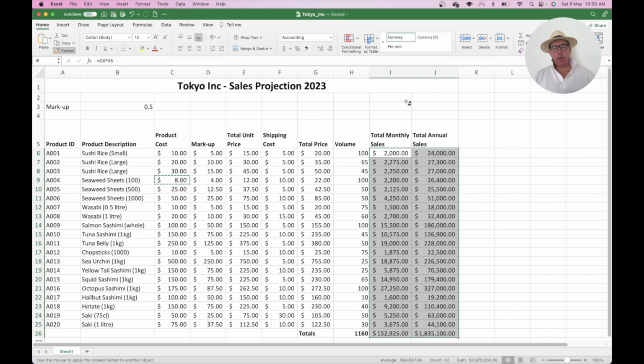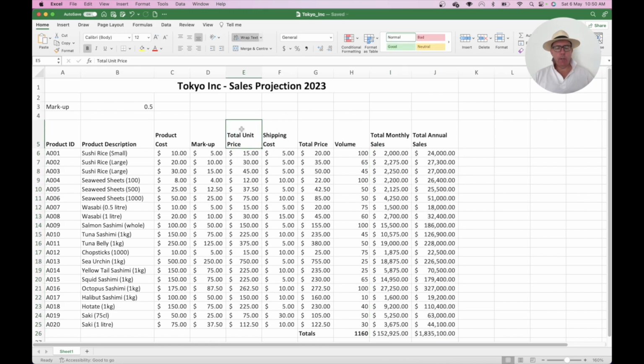Now you can see the cursor here is still a paintbrush, which means if we click on any other cell, it will change the format again. So what we need to do is turn the copy formatting off, and we just go back to where the format button is here. We press it, and that stops it. And now we're back to our normal cursor. So that's great. We've got everything here in decimal places, in currency, that we need to. The volume stays as a unit, and everything else is perfect.